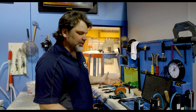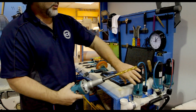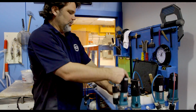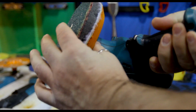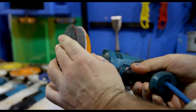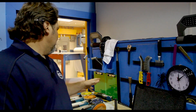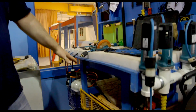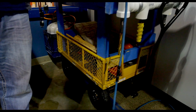So this is our mobile carving station. We've got die grinders set up on the sides. We've got really nice bits for cutting and for shaping. And then a whole bunch of other bits in here for detailing. In addition, we've got an arsenal of different sanders here. This is really soft, and that allows you to feel the work while you're working on it. Whatever chisels I'm going to use for the job, I put on these magnets back here. And everything's right at your fingertips. Underneath, I can store some extra tools. It's all on wheels, so I can take it to a competition or demonstration anywhere.